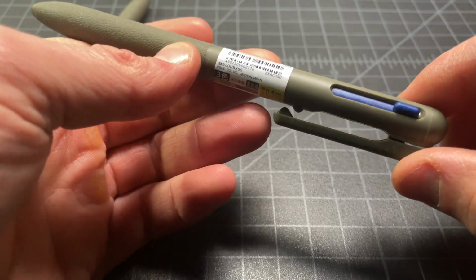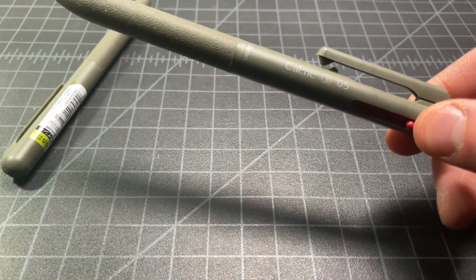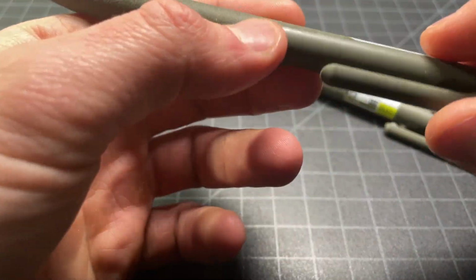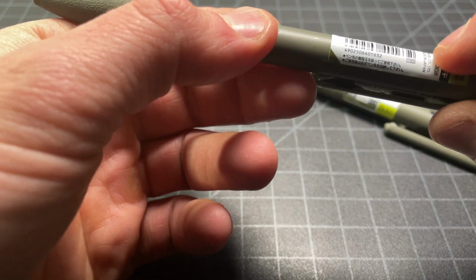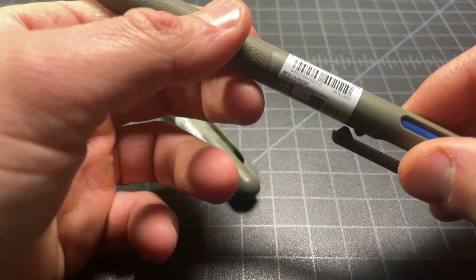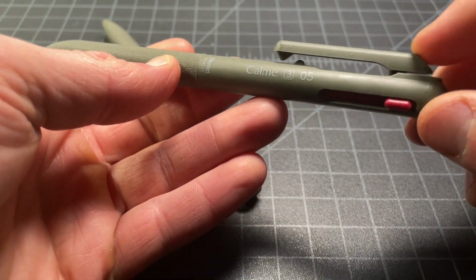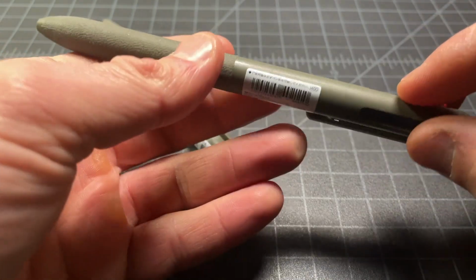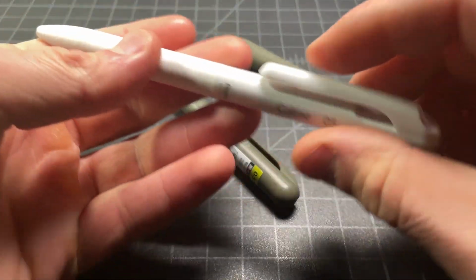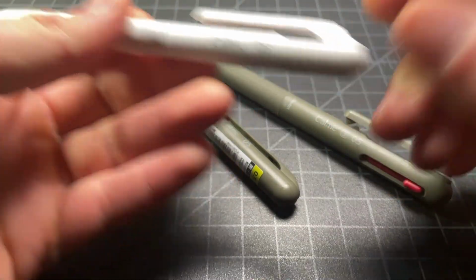These have been pretty hard to get your hands on, and I don't know if anyone's selling them in the US yet. So if you want one, you're still having to get one from Amazon Japan or whatever your favorite Japanese retailer is. The single color one has a very nice 150 yen, so about $1.50, $2 price. The 3 color is $4, or 400 yen rather, and then the 2 Plus S, I think, is right around that. It's either 400 or 500. So that is sort of the basics. I do have the white one here, but it's kind of blowing out the video, so we'll focus on the green. The white is no different.